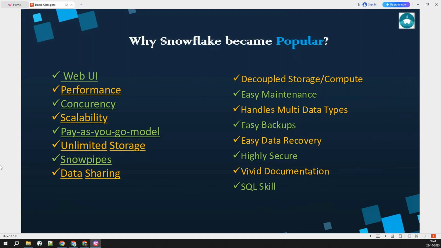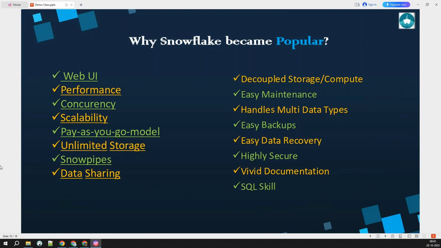So 5 minutes back, what was your code? 6 minutes back, what was your code? 10 minutes back, what was your code? And 1 day back, what was your code? Everything will be saved in the versions. You can access those versions for your older queries, and that will be automatically saved. You need not press Control S. And next day, if you come and open that worksheet, your code written 2 days back will also be there in that worksheet unless you delete it.